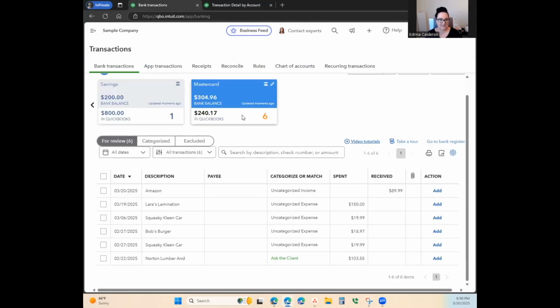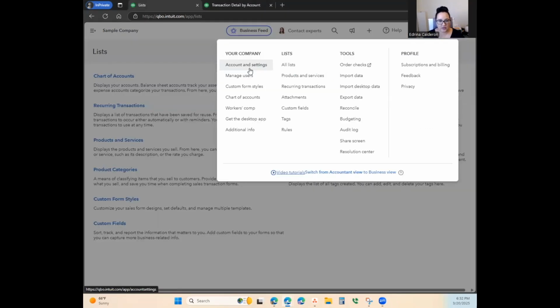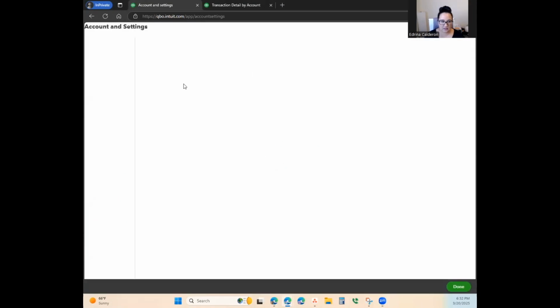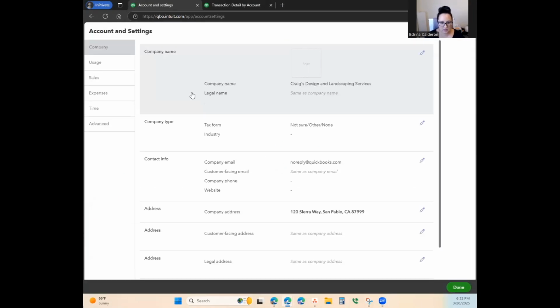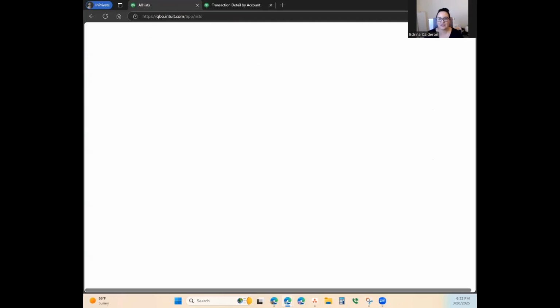And to go along with that, another thing that I do that just makes sense in QuickBooks Online is using a class field that's just called question. So I believe the version of QuickBooks Online that uses the class field would be the QuickBooks Plus account. So if you have Essentials or lower, it's not going to show up for you, but it would show up under this list section. Another way you can also see it is under the account and settings to see which version of QuickBooks that you're using and if it has a class field available. But anyways, that's beside the point. I wanted to walk you down that path in case you did have this question.